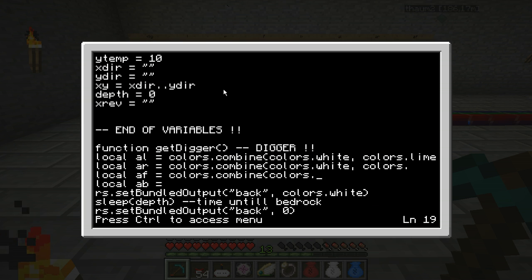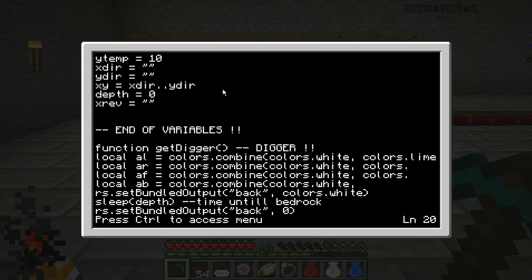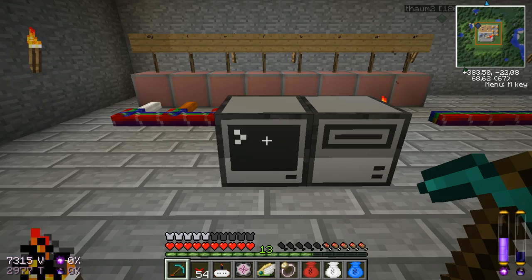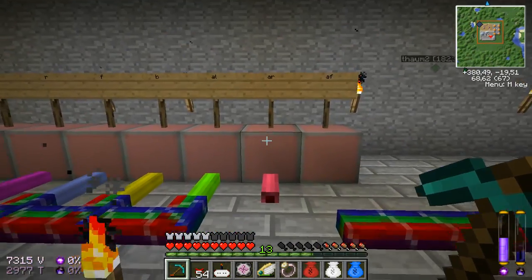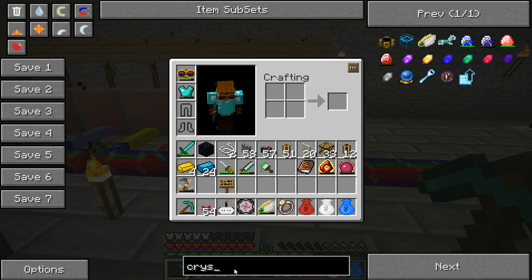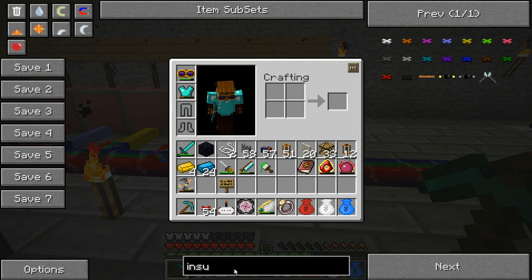What do we got here? White. Whoa. Colors combine. Same again. Just to make it easier. And I use a comma here and a dot here. So let's check the cables. So we do the lime is left. Pink, right? I don't know what comes next. I guess it's gray or something.